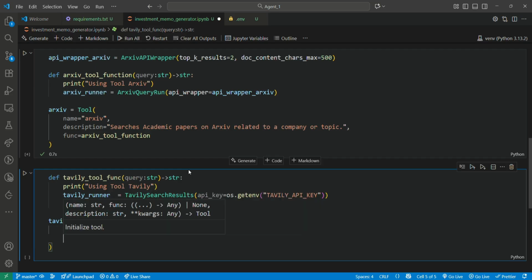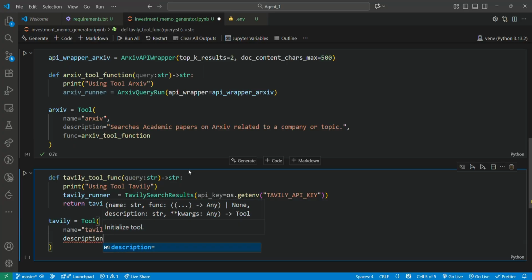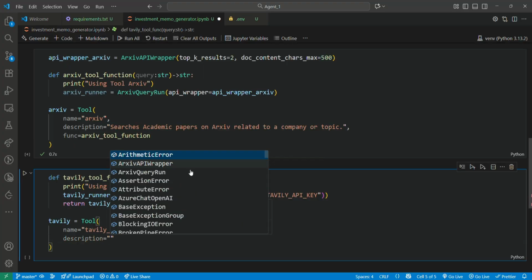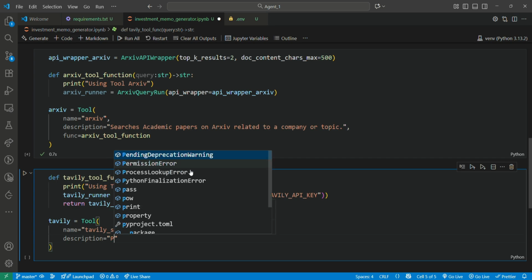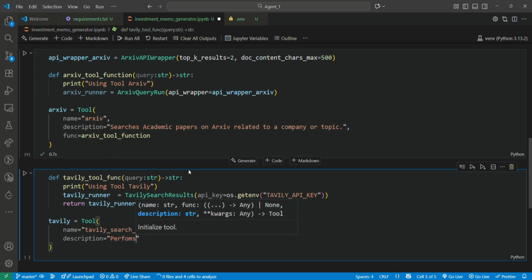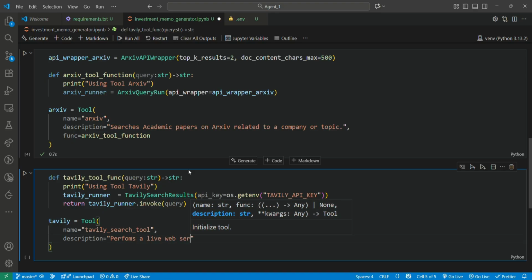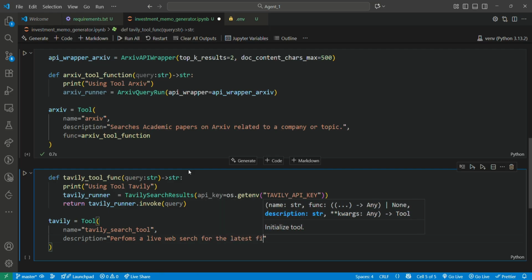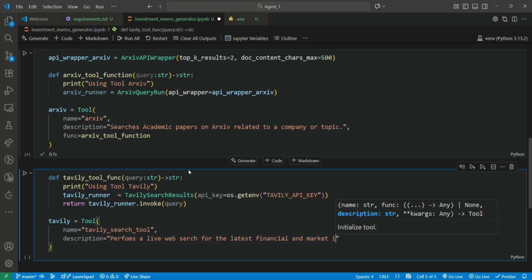Then description: performs a live web search for the latest financial and market information.